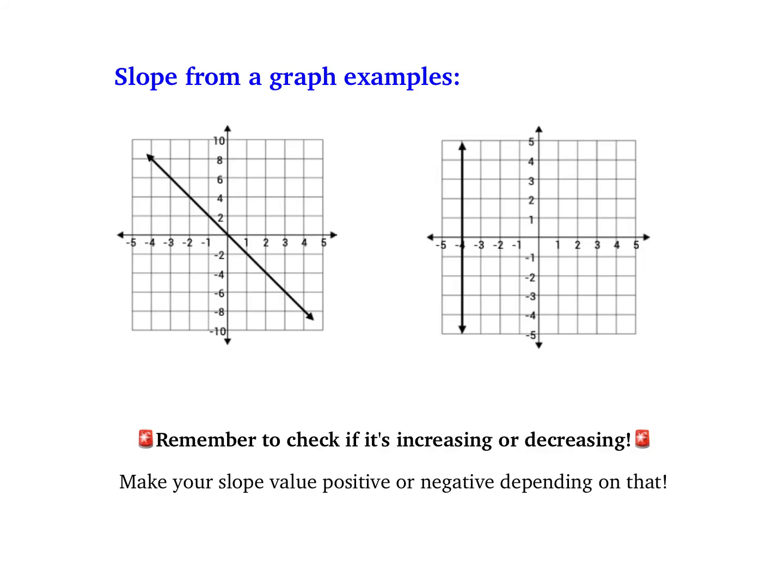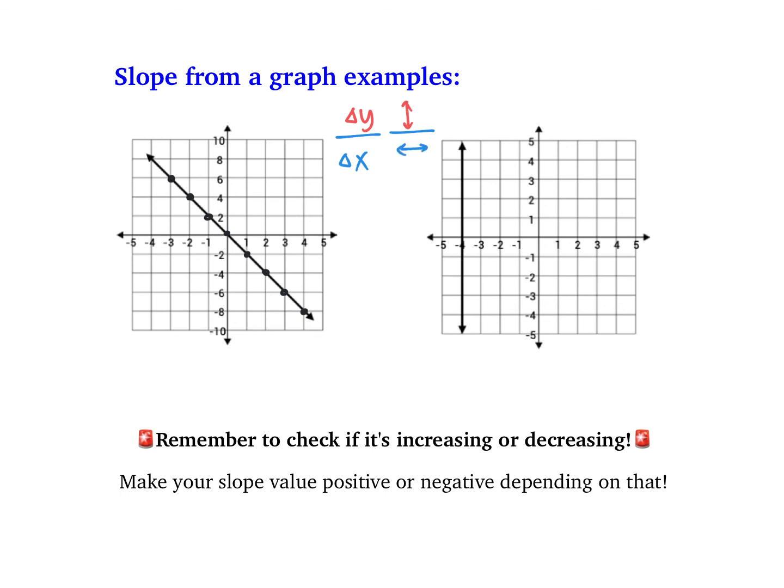You'll notice that on these graphs, there's something missing. There are no points labeled. No big deal when that happens. You're just going to find some good points. And what I mean by good points are ones that are nicely on those corners. If we look at this graph on the left, actually every point nicely hits those coordinates. So I'm just going to draw those in for myself. Then I know to pick any 2, and that slope comes from that change in y, how much I'm moving up or down, compared to my change in x.